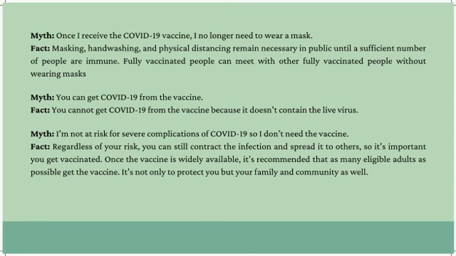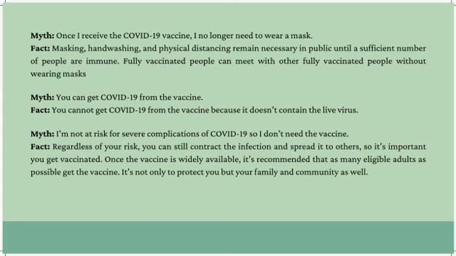Then next one, you can get COVID-19 from the vaccine. Is it so? No, never. You cannot get COVID-19 from the vaccine because it does not contain the live virus. Even I had doubt in the initial period where I got confused whether it contained live virus, live attenuated virus or not. So that we need not worry about that. COVID-19 vaccine is free of live virus.